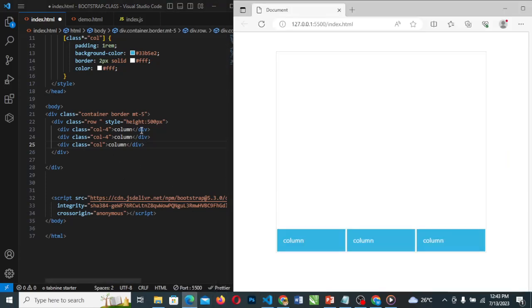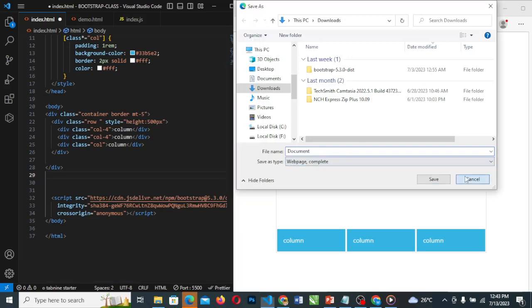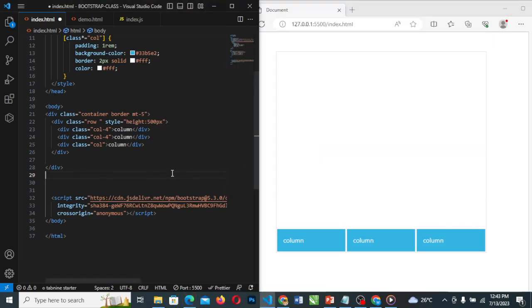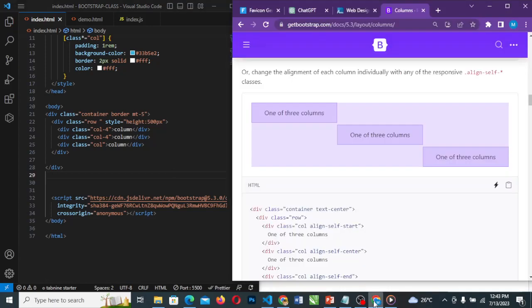I want to save this because I've removed the class align-items-start. Now I want to copy this to make my work fast.